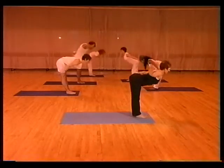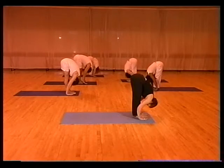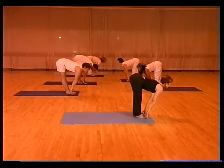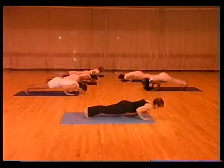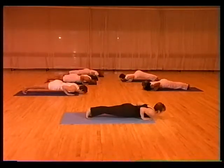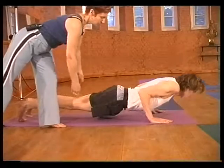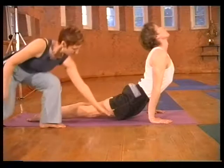Exhale, head to knee. Squeeze the air from the body. Tuck the head in, reach forward. Think about the belly reaching down and pushing back. Take the weight on the hands as you jump back in either version. As you push forward, try to get the heels really pushing forward into that cobra.